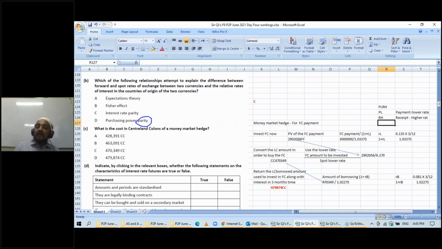This is in the case that the dealer quotes you the rate for the local currency. In that case, we'll be doing it like this. This is basically an indirect quote, and they will usually be giving you an indirect quote only, so don't worry. In the international market, the indirect quote is always used. It's only in countries like Pakistan and India that they use a direct quote. Otherwise, in the Middle East, US and UK, they always use indirect quotes. They tell the rate of their own currency.